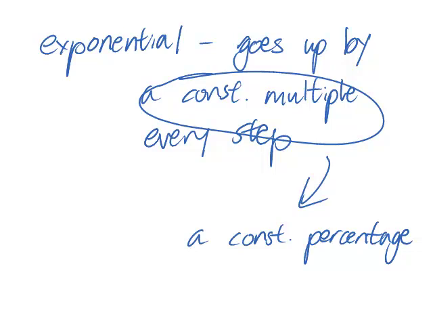If we're doubling, we can say we're increasing by 100%. We're getting 200% of the previous number every time. Or if we're halving, we have 50% of the previous number every time. There are, of course, way more complicated things, like every time we multiply by 1.03, which means it increases by 3%. So an exponential function models things that increase by a constant multiple or percentage of the previous number at every step. And we talked about populations.